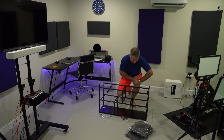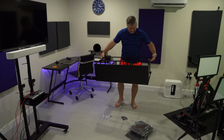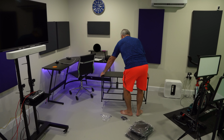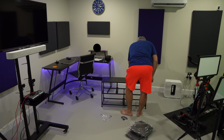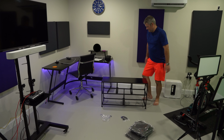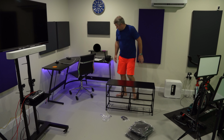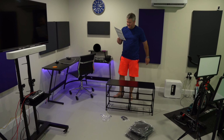Okay. So now we can see all the tabs are down, facing down. So this is the front. Looks nice. Like I said, you can see this is not that tall, but it's exactly what I needed for my use case. Now we're going to do the drawers.